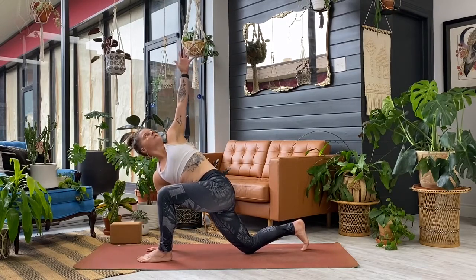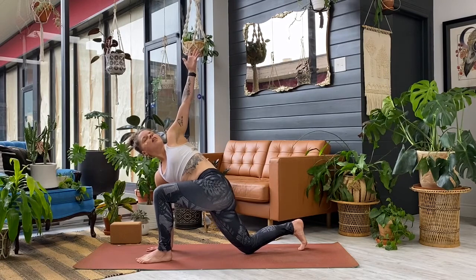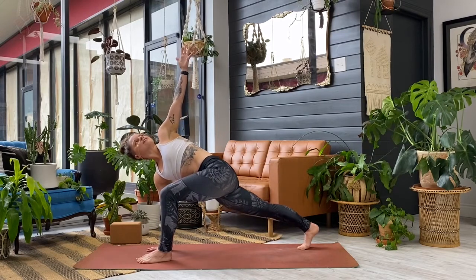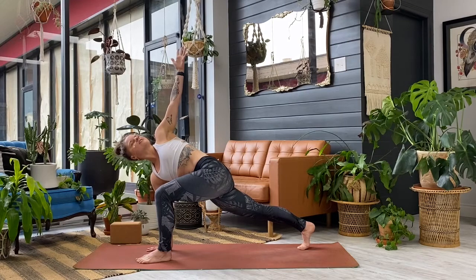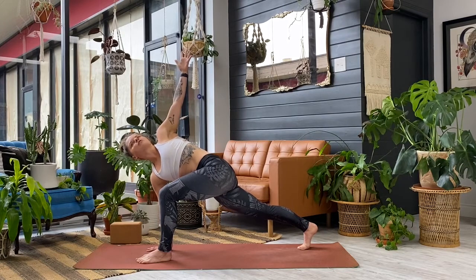Roll the left shoulder back. Maybe you look up and you feel a little nice stretch for the neck. Reaching hips forward and down. This time, right hip forward, left hip back. If you'd like, back toes can tuck, back knee lifts, eventually stacking right heel above the ball of the foot, getting a nice stretch through the arch of the toes. Pulling right shoulder back in towards the socket, making sure it's not popping forward.